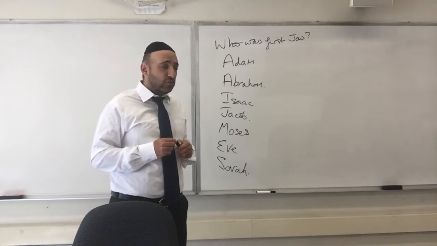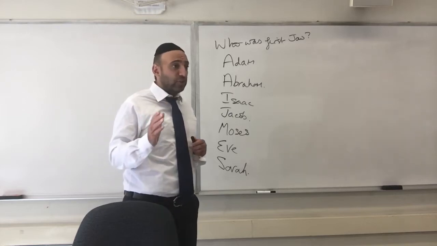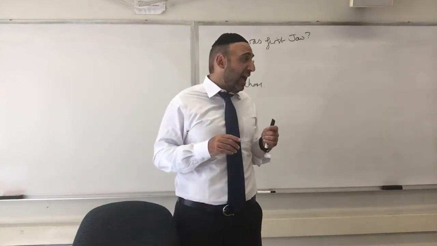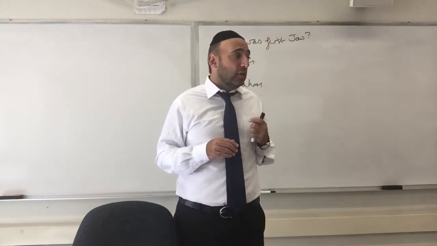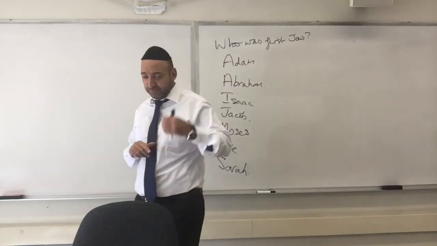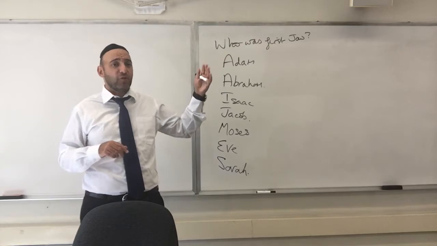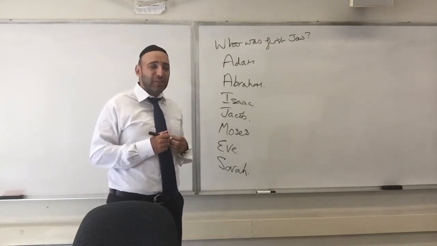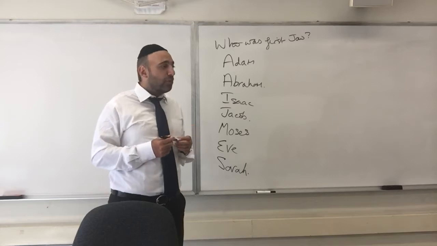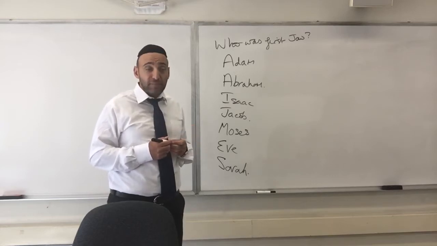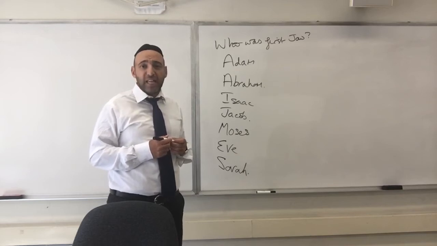Who was the first Jew? Unlike every other religion we're going to see, where their religions began with one person, and invariably a male, who was usually by himself, and was told that he is the chosen one to begin a religion, Judaism, we're going to see, is very different. It began with about 3 million men, women, and children standing at Mount Sinai.